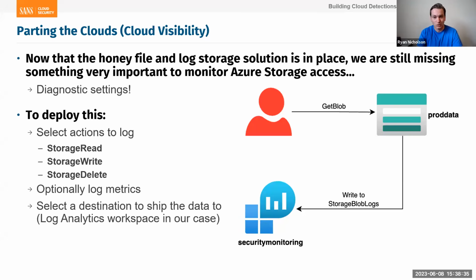So exercise 2, what we're going to do is turn on what they call blob logs inside of Azure, storage blob logs to make it more appropriate. What we're trying to gather is anytime a storage blob, which stands for a binary large object file in Azure, anytime a file is read, written, or deleted, and we're also going to log some metrics as well, like latencies and file sizes, things like that. We're going to collect all that information, and we're going to send that information to another service in Azure, which was created in the last exercise, called a log analytics workspace.